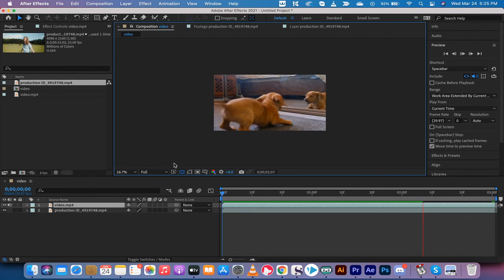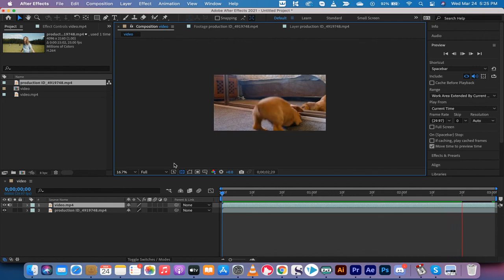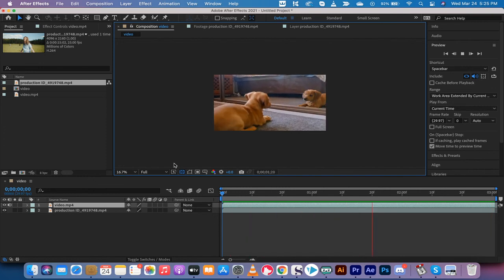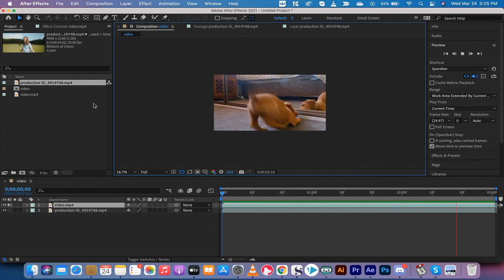Now, I will note there are other ways to do this. You can do this using different features and functions. But this is an easy way to do it. It adds a little bit of organic motion into the video. As you can see here, it's moving side to side, back and forth. Puppy looks like it's not quite on a tripod anymore.